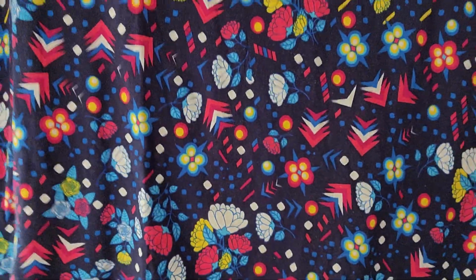She got me one of these, and I knew this was coming. I love LuLaRoe shirts. It's like my favorite shirt ever. They're soft. I love the way they fit. I love how they have all these bright, wild patterns because I'm a very bright, wild kind of person. And she had sent me this picture. She found this, I think, at the Goodwill or at a thrift shop. And she asked me if I wanted it. And I said yes, because I think it's so pretty. So I'm definitely going to be getting a lot of mileage out of this. But I love LuLaRoe.